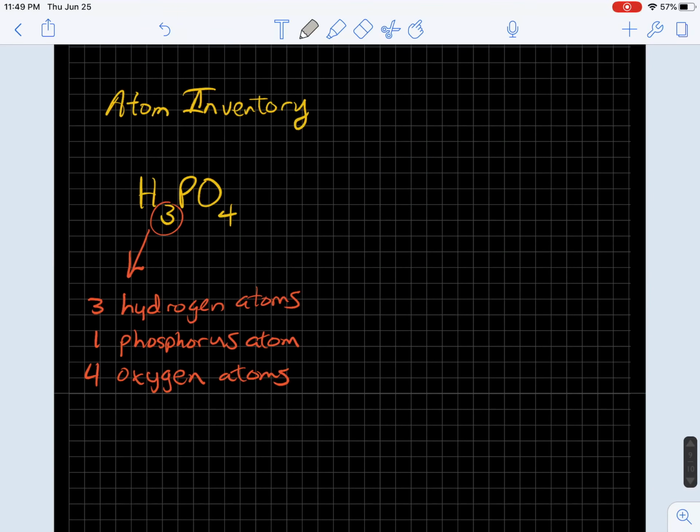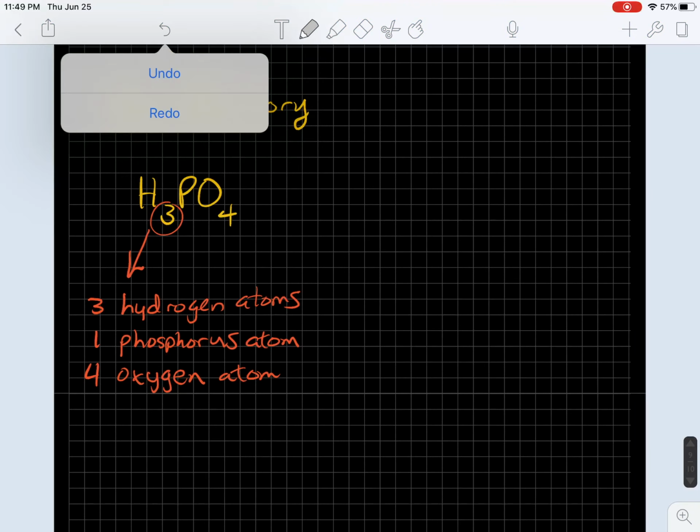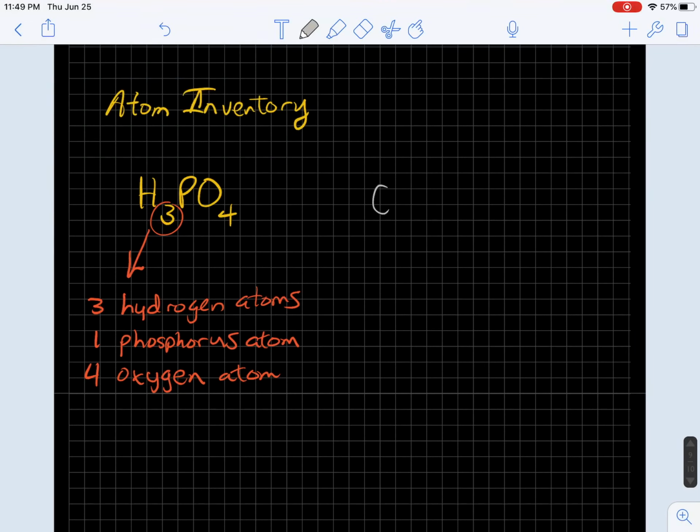All right, so suppose we had something like this. There are things called polyatomic groups, special groups that we keep together in parentheses. So suppose we had something like this. We want to make an atom inventory for that. No problem. We look up Cr if we don't know that that's chromium. Again, I'm using our periodic table here, and I know you've seen a periodic table before, which is why I'm not wasting your time with it.